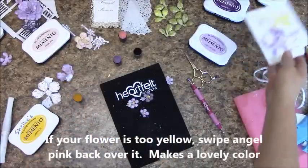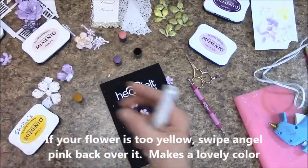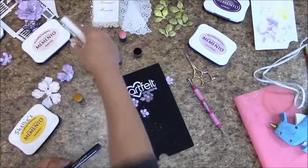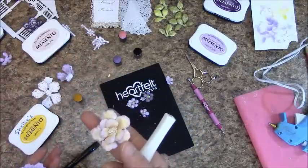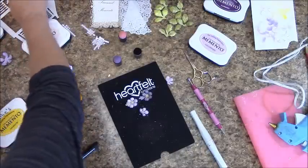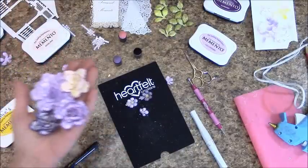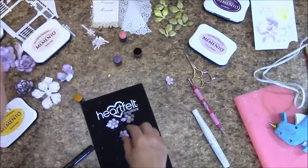Then you'll do the same thing. Use your blender pen. You will layer them, and the same shaping technique here was used here. And these are 3 layers. Let's see, 1, 2, 3, 4. So I've got those.